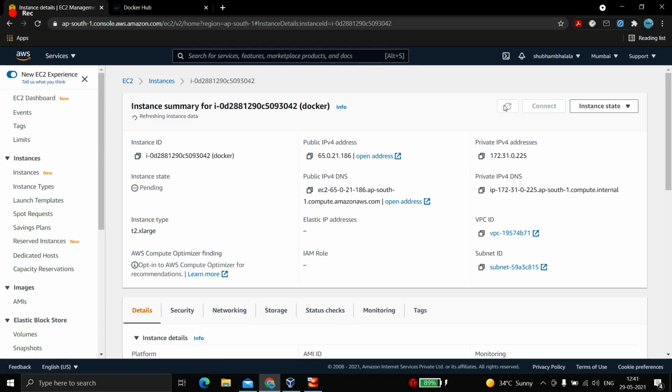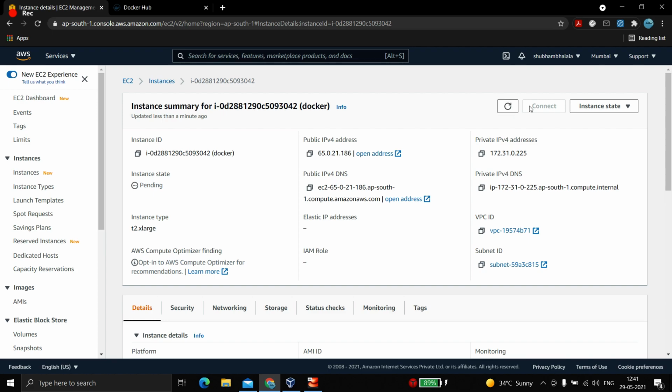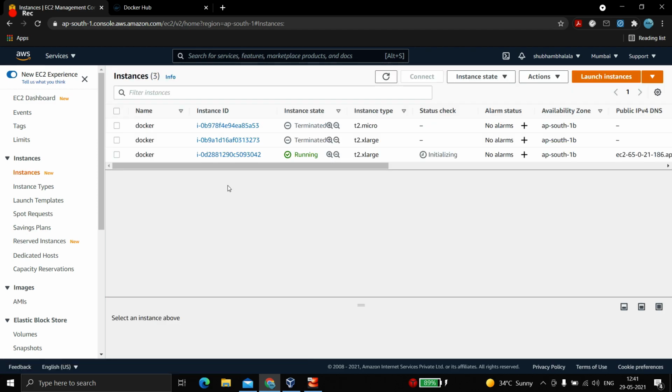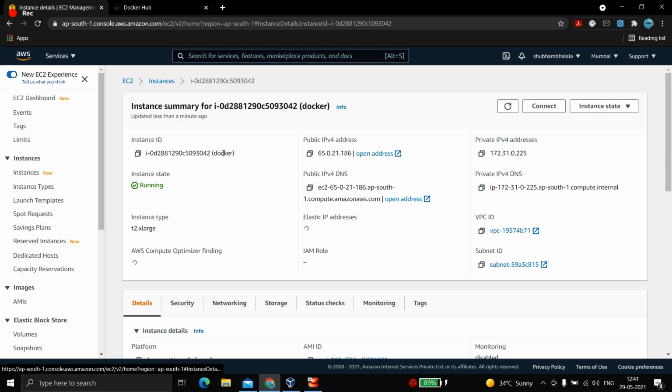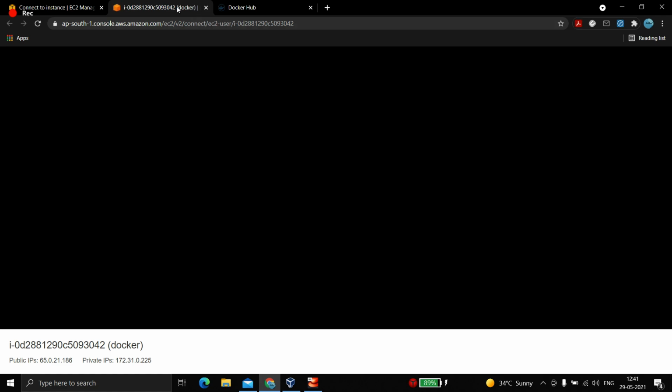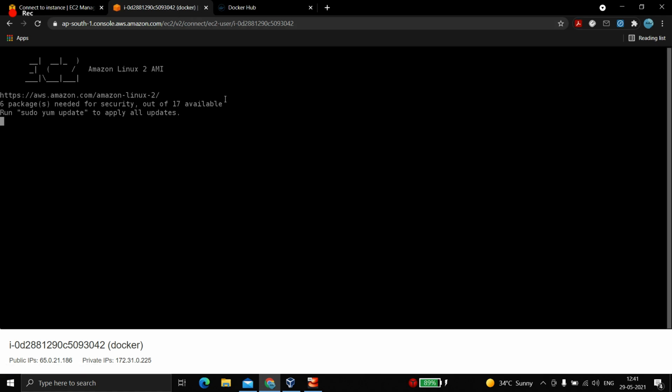Okay, so let's start. It is running. Click on it, and just wait for some time. This connect option would come up. In AWS, Amazon Linux 2 is the one which will provide you the web connection, like you can directly connect through this web portal. Amazon Linux is the only one which is providing this, and I think, I'm not sure, but I think the Kali Linux image also supports it, but you can go and check. Otherwise we can use Putty to connect to it.